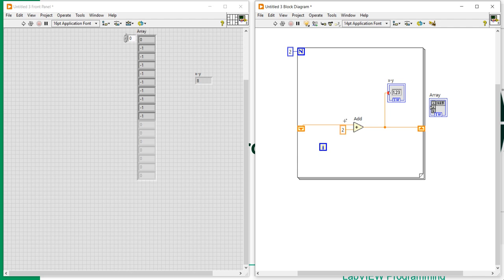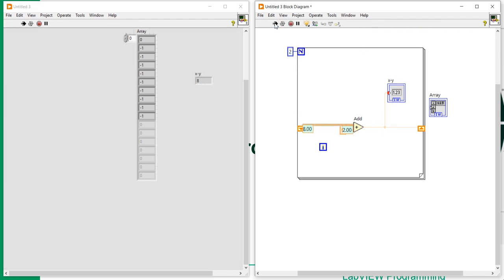When we run the program the first time, it generates 0 plus 2, 2, then 2 plus 2, 4, and the program terminates itself. When we run again, it recalls the last data which the system passed during the termination. At that time the 4 is available here. 4 plus 2, 6, 6 plus 2, 8. If I run one more time, I will get the data 12.